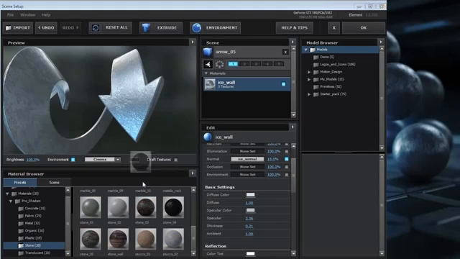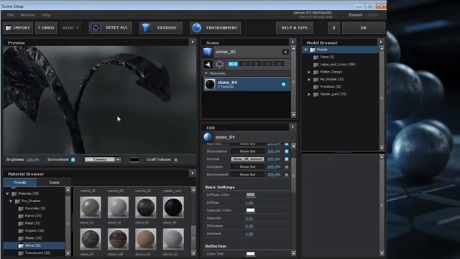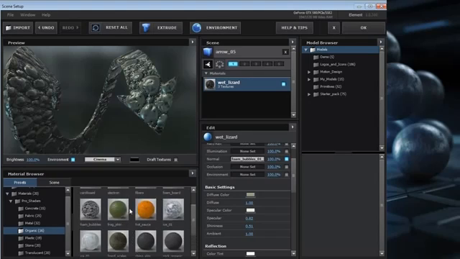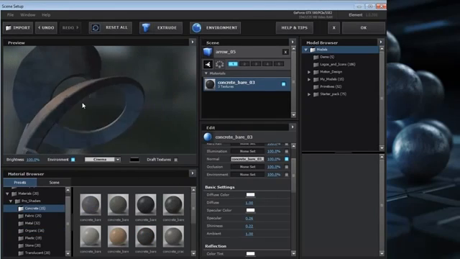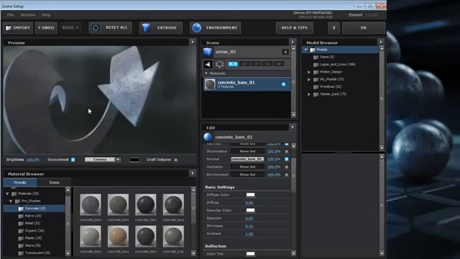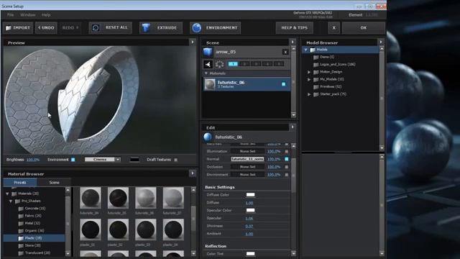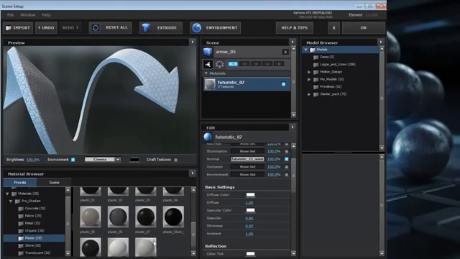We've got some different stones. We've got this really nice bumpy looking surface that could be all sorts of things. We've got some organic ones, different looking surfaces, and remember, these are all part of our engine, so they render extremely fast. Got the classic concrete, it's great for logos and different stuff. So really, really cool. The plastic has some really cool ones too. So like, drop this one on here. I mean, these are just fun looking surfaces.